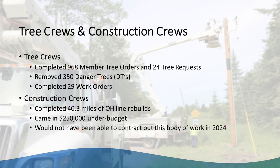We also, when we did the business case for that, we found that we could save money. And those guys, when we hired 5 tree crew members back in about 5 years ago, in 2019, they saved us between $200,000 and $300,000 every year. So we have been able to save money. We've seen customer satisfaction surveys improve. So we hope that that's been a good service. And if you do have trees in your yard, please call them in. We're happy to come out and take those for you free of charge.